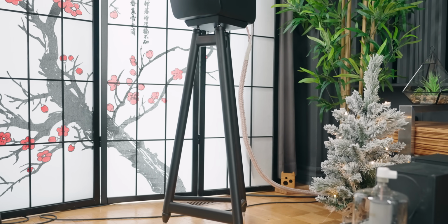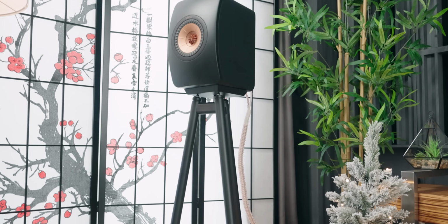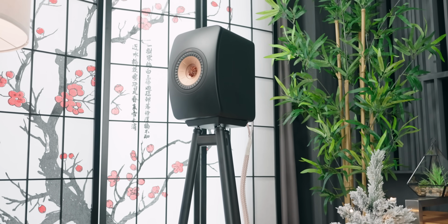Okay, moving away from the tower loudspeakers, let's go to a bookshelf loudspeaker, and this is going to be no one's surprise, but a while back I sold my KEF LS50 Meta loudspeakers. I missed them already. I want them back, and I'm probably going to buy them again very soon. And this will be like my 15th time that I've sold and bought the KEF LS50 or the Meta version again. And there's a good reason for it. Now, first of all, this loudspeaker is under $2,000. It's about $1,600 US. And in the used market, if you are okay with getting it secondhand, then you can probably get it for less than that, right?